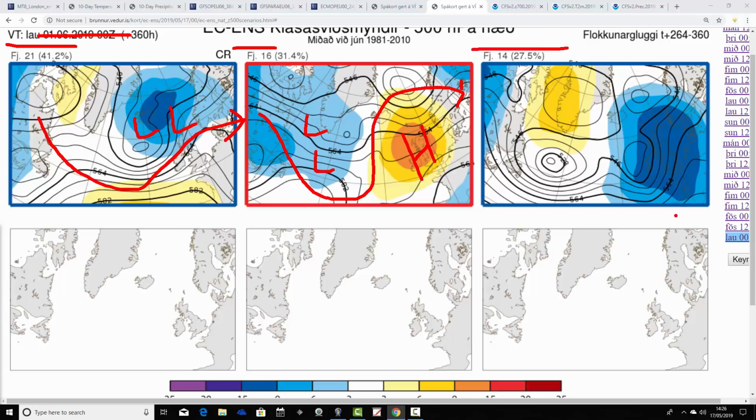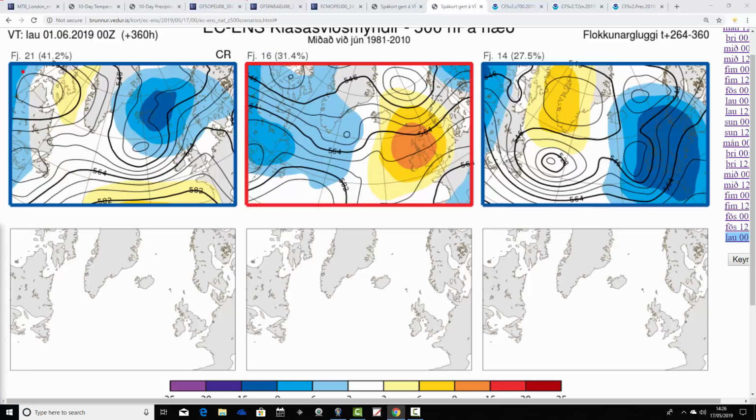But then there's 14 that have this deep trough over the top of the country. Obviously, that's the most unsettled option, just really unsettled with those showers or probably persistent spells of rain, really. A bit of a blocking signal still towards Greenland as well with those 14. So clearly they're the worst in terms of being very unsettled. These 16 just here are the best. But again, if you were to put the 21 that we have just there with the 14 there, it probably looks like the ECM ensembles are favouring more unsettled conditions anyway, albeit perhaps not going as bad as this option. But certainly it looks like the ECM ensembles probably favour more unsettled conditions continuing into the opening of June.